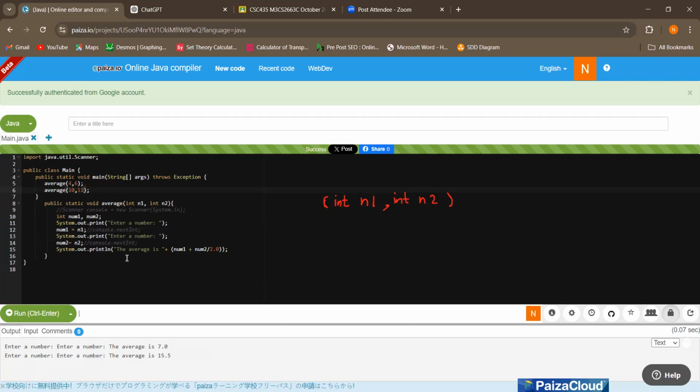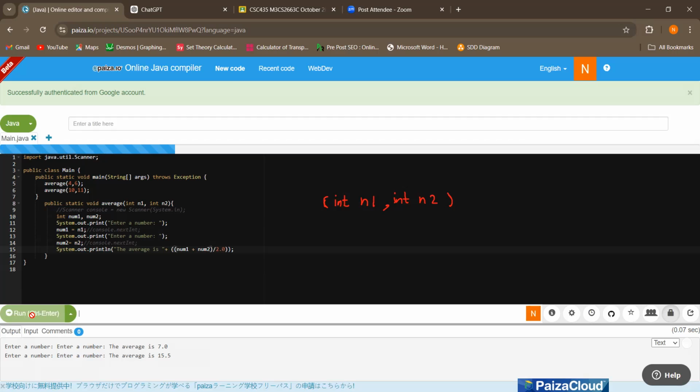No, something is strange. The average of 4 and 6, is it? Yeah, 4 and 6, the average is something wrong like that. Wait, let me see. Oh, 10 and 11 is supposed to give 10.5. Why does it give 15? Did we do something wrong? Yes, please. Now correct. So you see, a bracket made a big issue for us.